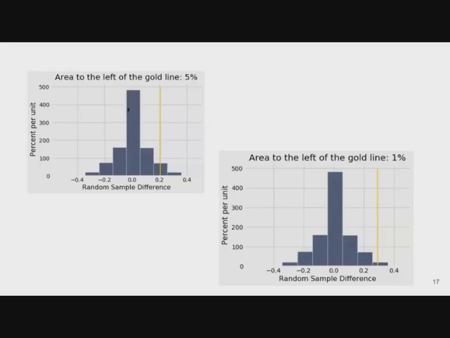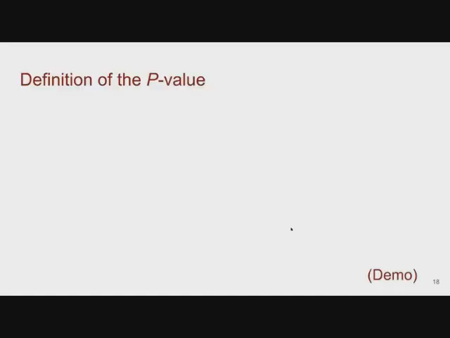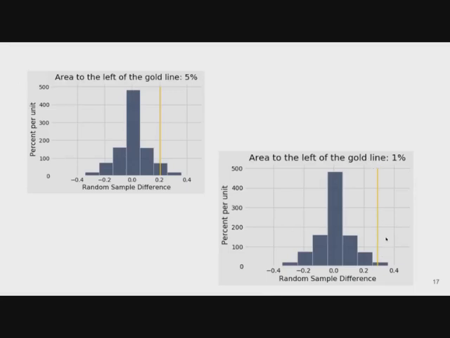We can look at a couple of examples. If you remember the simulation that we ran in the last lecture on workplace gender discrimination, this is the distribution that we got. If you look at the two lines, we can draw one at 5%, which comes around a 0.2 difference, and we can also look at the 1%. In the 1% case, the tail, the area underneath on the other side of that line, is going to be smaller.